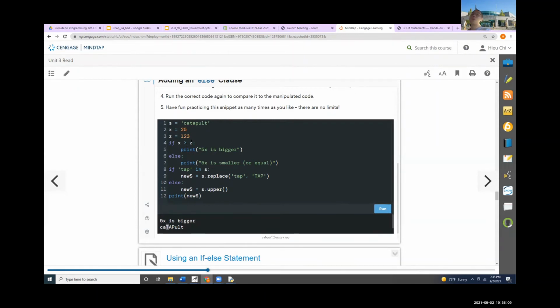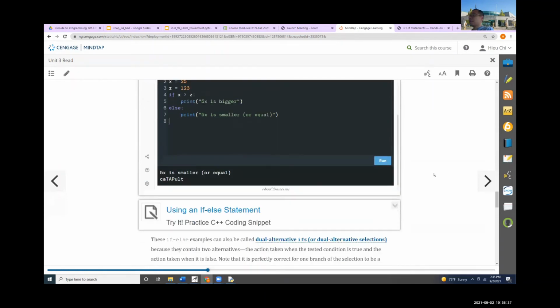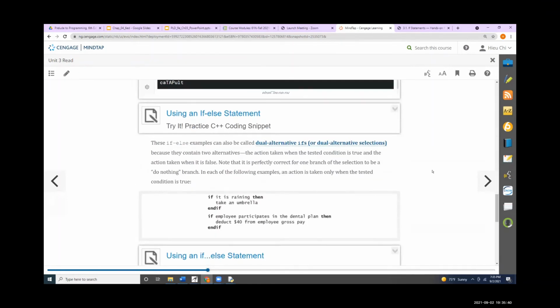So in the case of a dual alternative, if it's not correct, it moves to the else here. You can run it. You see, the file H is smaller than or equal here. To make it simple, I don't do anything with this one. Delete it. For this one, it's a dual alternative. Condition correct, do this one. Condition not correct, do this one. That's all. Does it make sense? Yes, sir.